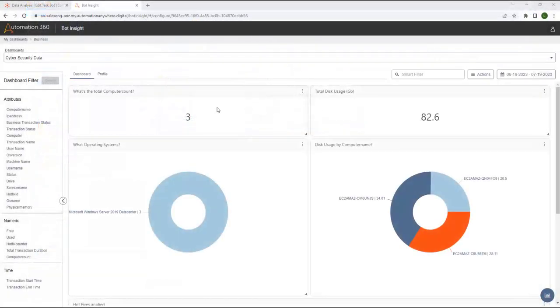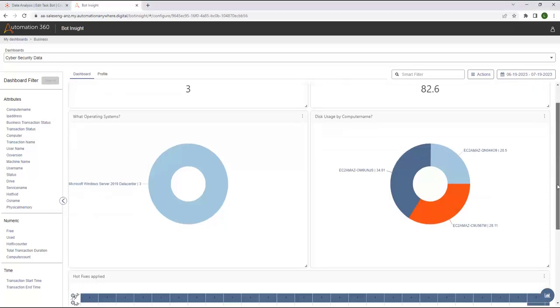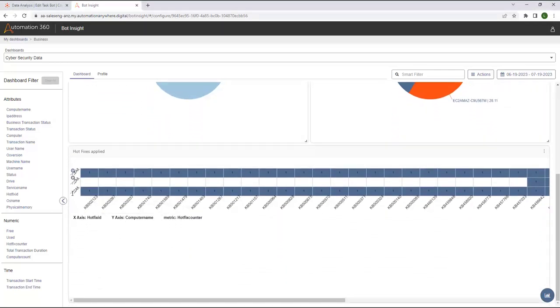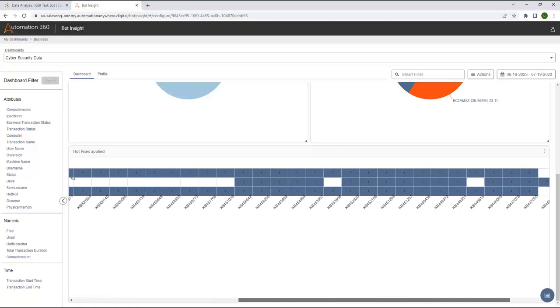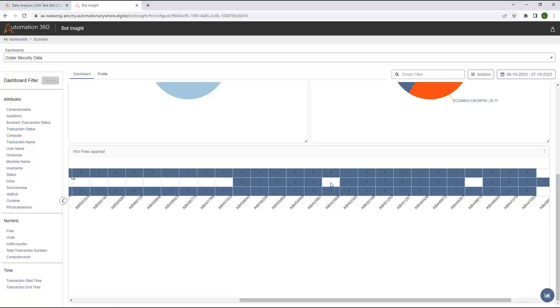Automation Anywhere includes an analytics capability called Bot Insights. Bot Insights can display and analyse any data that is touched by the bot logic. Using charting, we can highlight any computers which have an unusually high level of disk usage. This could indicate file-based data that is at risk of a data leak and could be archived or deleted. In this visualization, you can see the different hotfixes that have been applied to each computer. We can identify discrepancies between them and see which computers are missing important security patches. These are 2 areas of focus that we discussed in the Essential 9 earlier.